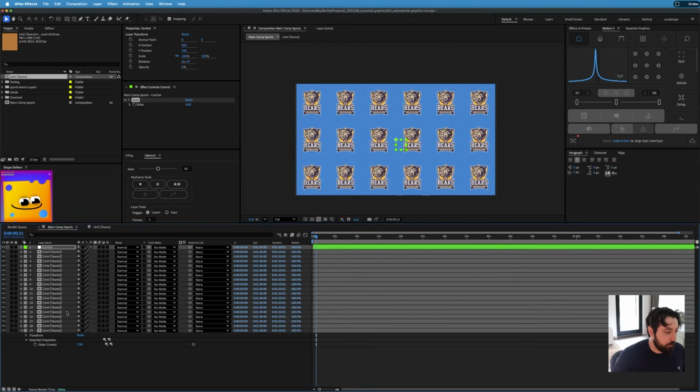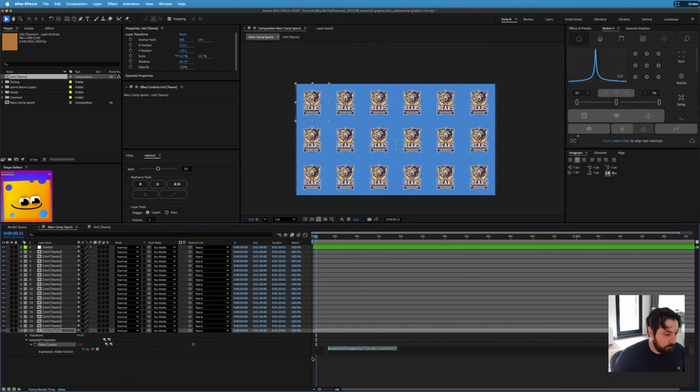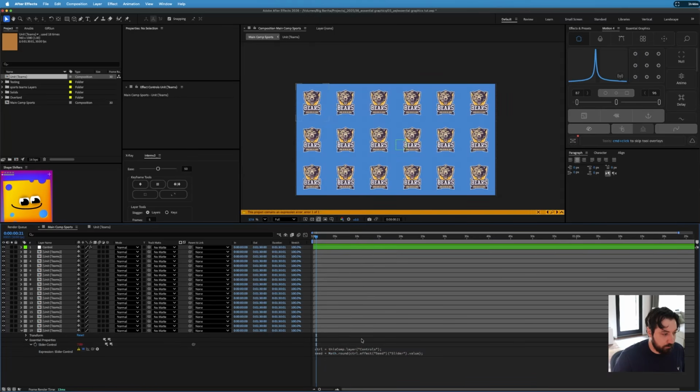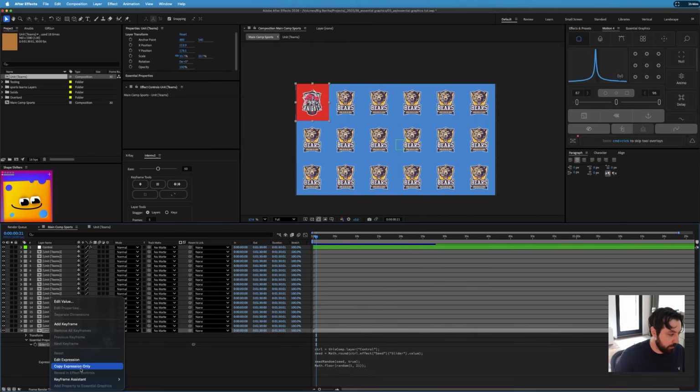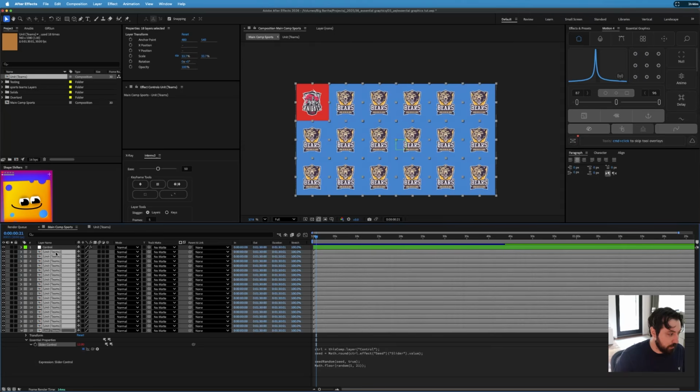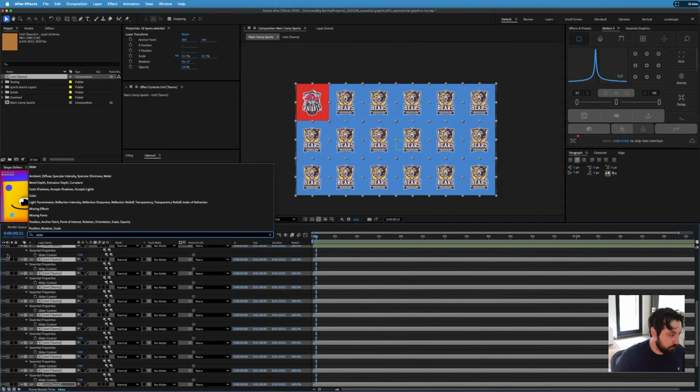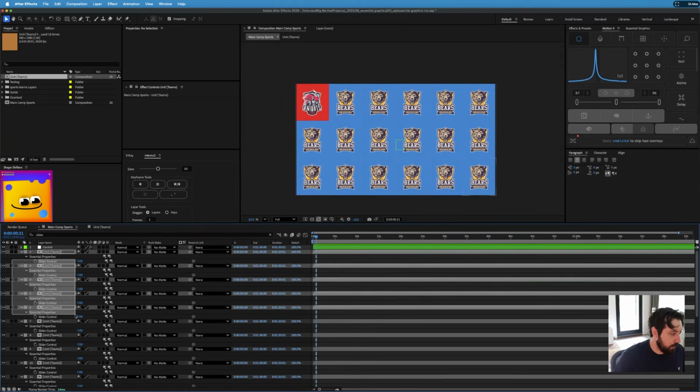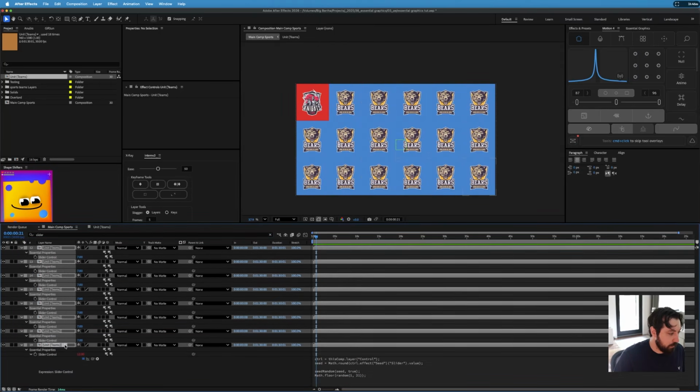And then we'll go ahead and apply this expression. So I'm going to alt click on this slider control property, make sure that I fix this guy's mistake. Billion-dollar company, by the way. Okay, great. Now we're going to right click and copy this expression. And I'm just going to search with Command F or in this little search bar for slider control. And we will highlight all of these and paste.